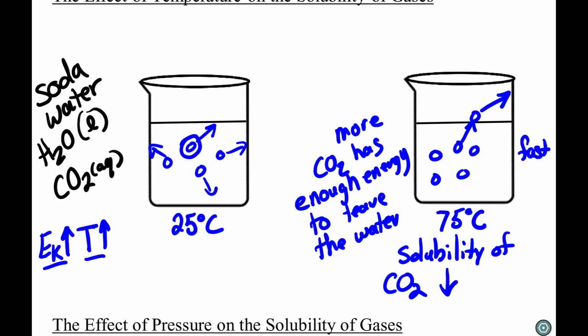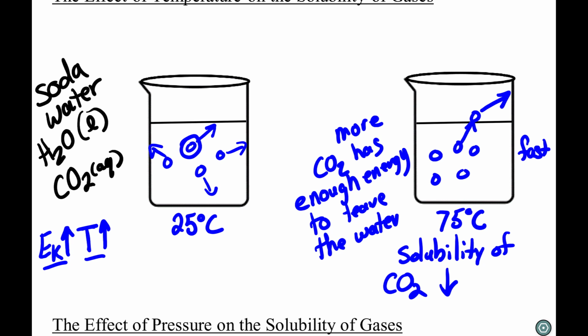The solubility of a colder solution is going to stay fresher. So I'll give you a real life scenario. Pop, if you keep it in your fridge, stays way fresher. And what I mean by fresher is it has way more carbonation. When you leave it out on the counter, it's warmer and more of the CO2 will start to move out of the pop, and it'll build up at the top of that space at the top of the 2-liter bottle where there's no solution. The pressure will get higher and higher, and when you open it, you'll hear a louder fizzy pop sound than if you have left it in your fridge.